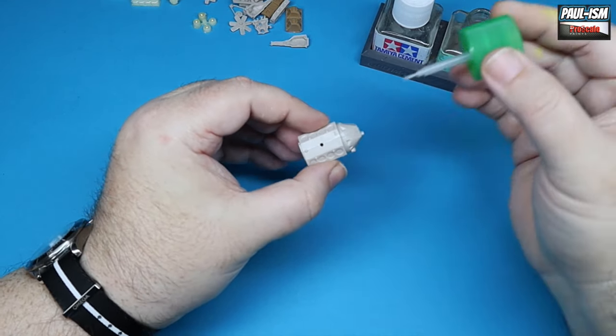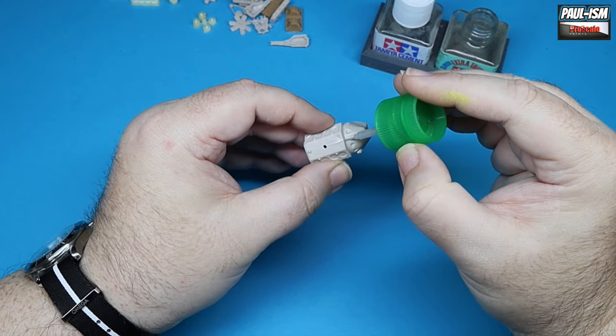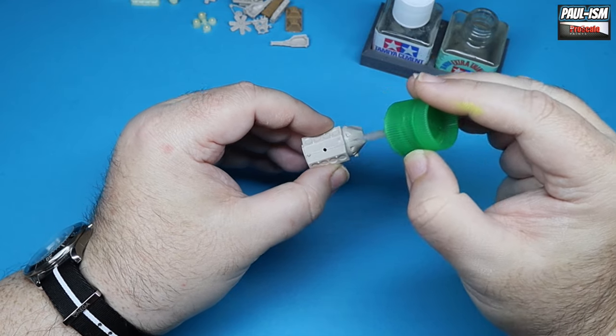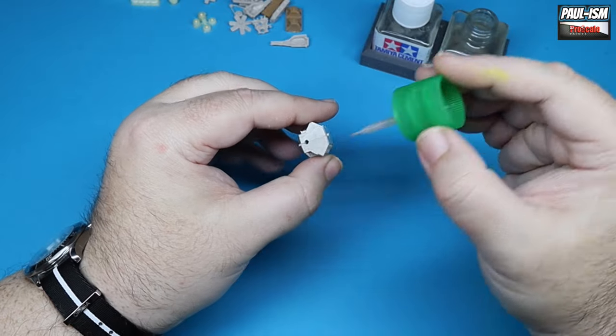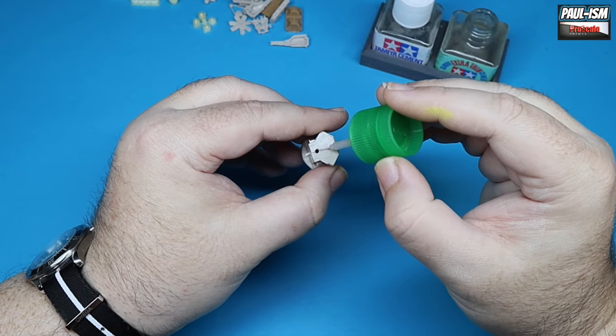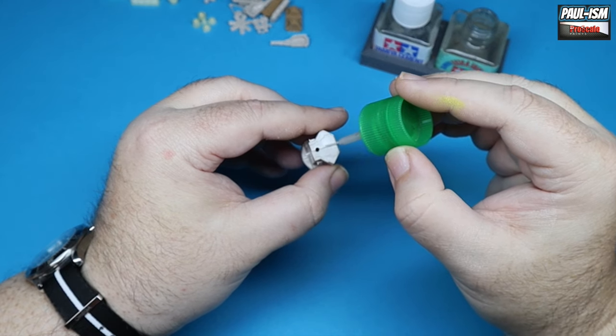We can assemble some of the engine. So we've got all our correct engine components here now. We're just going to start gluing together anything that's going to be the same colour. If you can glue it on and they're all going to be painted the same colour, glue them on because it saves painting one more individual part. Saves time and paint. So we're going through the engine block with my Tamiya Extra Thin Plastic Weld.